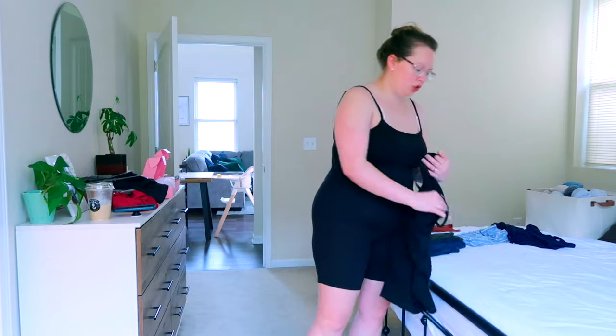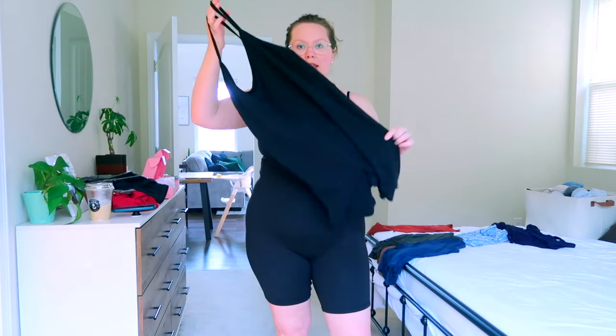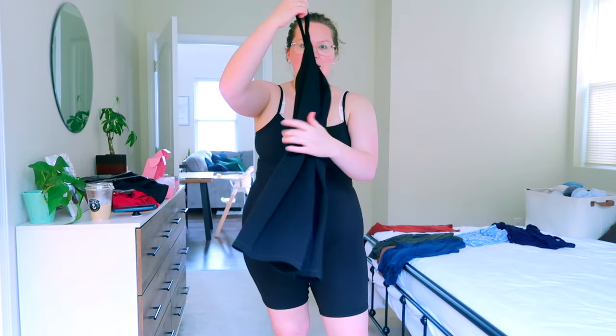Okay, and then I do have one of these biker, I forget what they're called, biker romper things. This one I think came from Amazon last year, because I actually do have one from Old Navy, but I believe the Old Navy one does not fit because it is a large. So I'm just gonna save this for when I get smaller. But the thing is I need to find a cover-up. I had a white button cover-up last year, but I don't think I saved it anymore. I think it started falling apart because I just got it from Walmart or something.